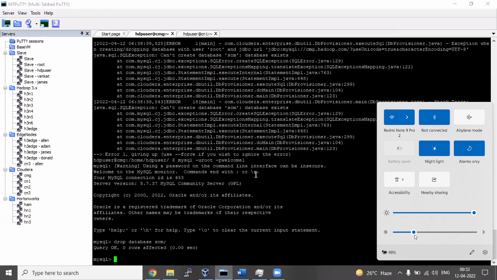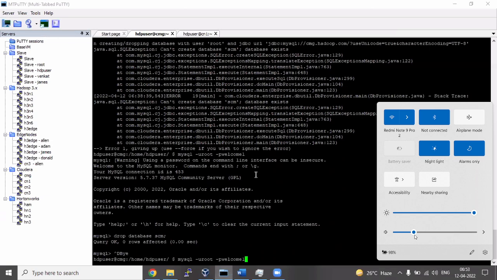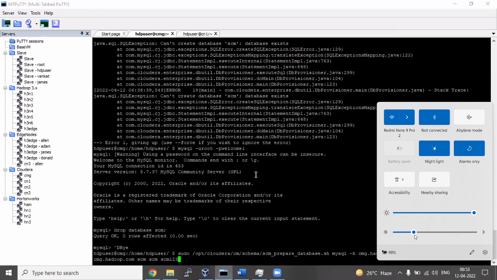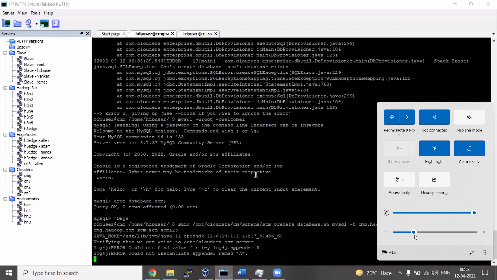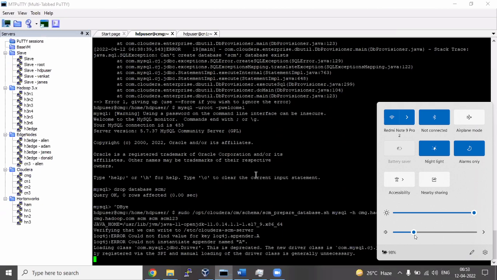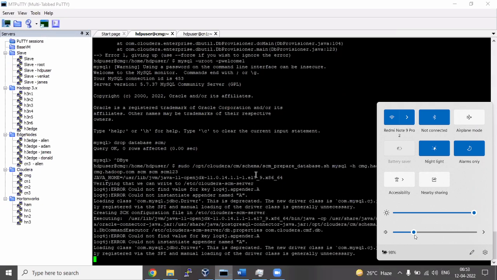Every time I am using this command, sir, but again it is activating. No, it will create, sir. Now the SCM database will be created. Understood? This I am doing again and again.